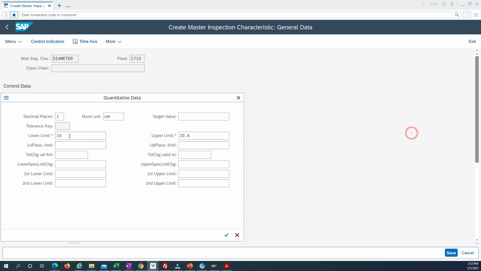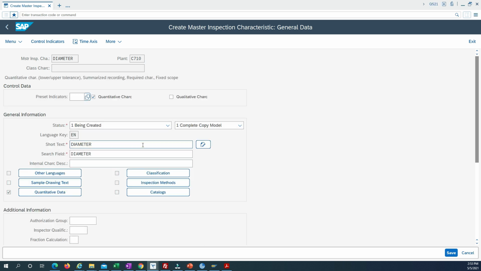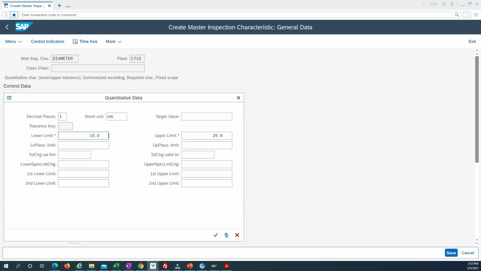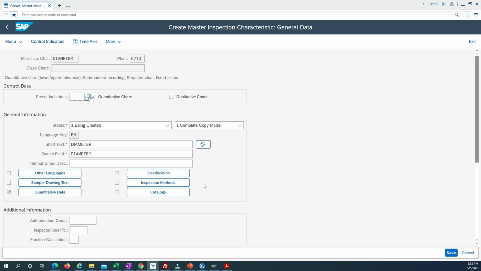Okay, so let's save it. We can see it again here. The system assigned a 0 here because we said we want 1 decimal place. And that's it. So we have our first quantitative master inspection characteristic.